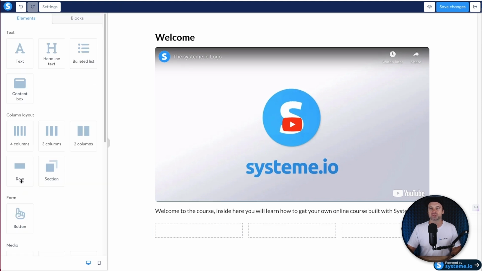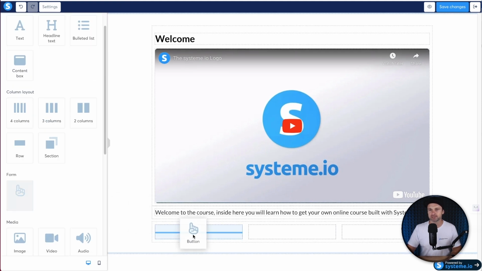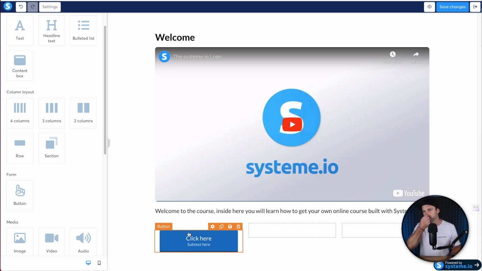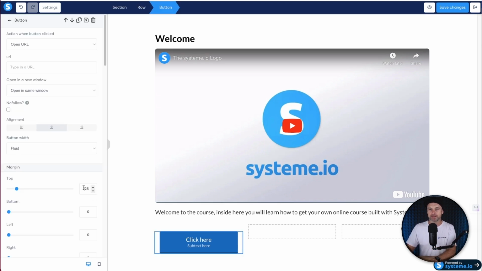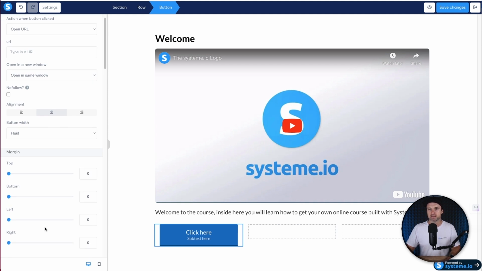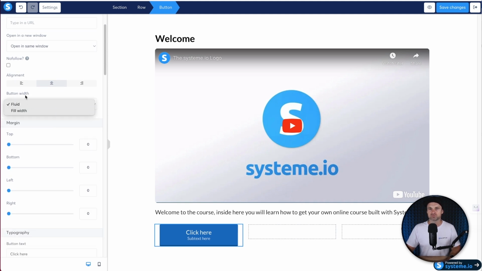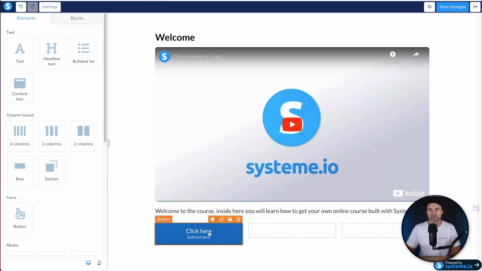And then what I'm going to do now is go down to button and drag in a button. So what we're doing here is essentially we're going to customize it to look and feel how we want the entire course to be. And then we're once again going to duplicate everything. So click on button. I'm going to remove padding at the top. I don't know why it always has 25. I'm also going to scroll down to button width, make it fluid, so it takes up the entire container that we've given it.